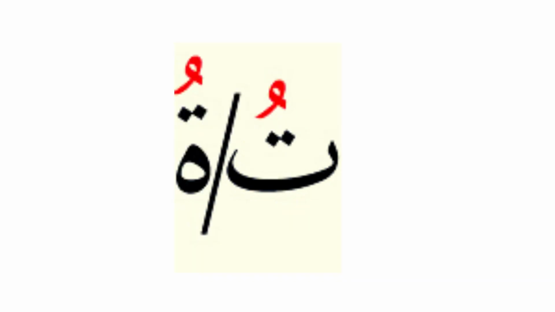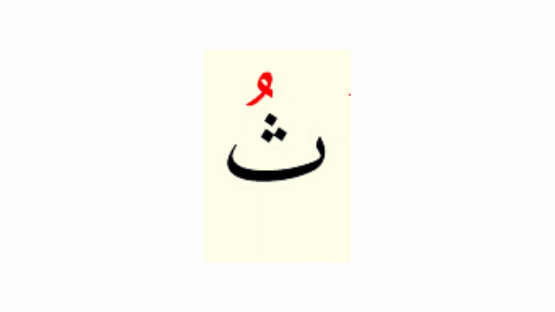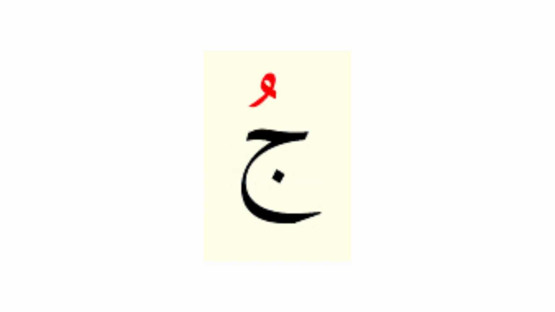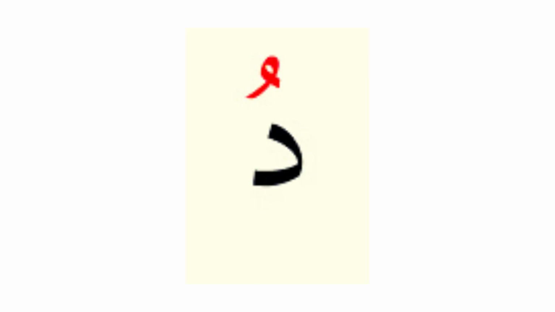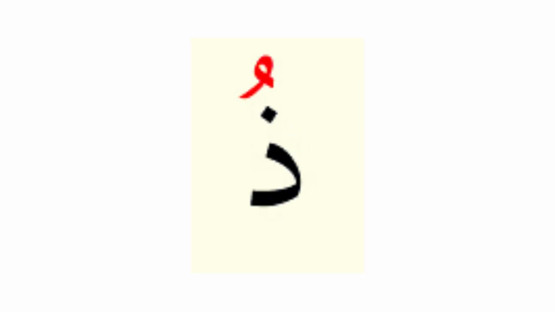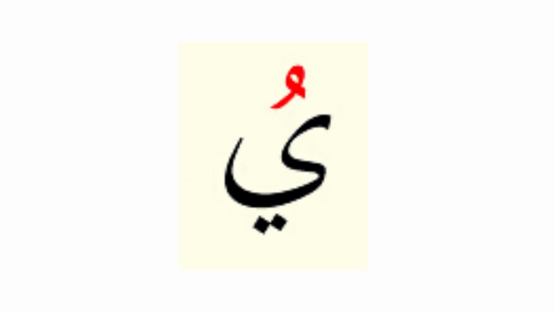Got it? Ta Damma "tu", Tha Damma "thu", Jim Damma "ju", Ha Damma "hu", Kha Damma "khu", Dal Damma "du", until Ya. This is how it works. Ya Damma "yu". You hear the Ya sound, and after that it is adding the "oo" sound at the end of Ya, Dal, whatever it is. Got it?